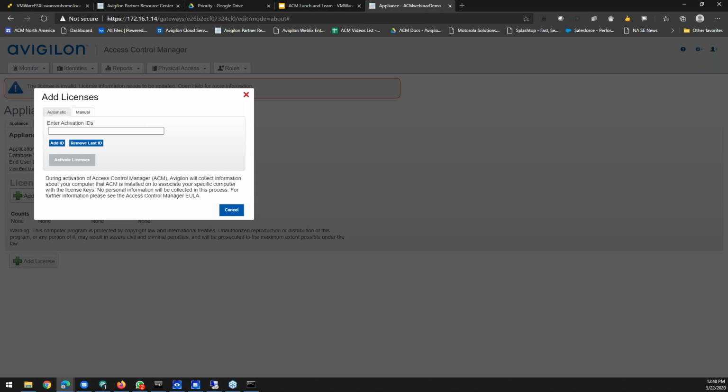Cool. And next Friday, guys, we're going to be doing something a little bit fun. Originally, we were going to be talking about ACM 6.6. That may still be on the agenda. We're close enough that I should have some additional information on that. But we're going to be talking about Verti biometrics, a little bit of Bosch intrusion, and we're also showing off a cool application using facial recognition and how that can integrate with our ACM platform.